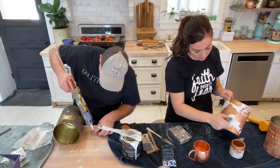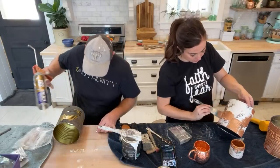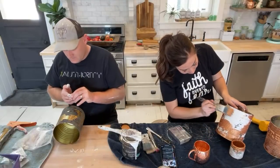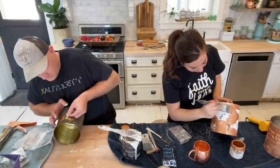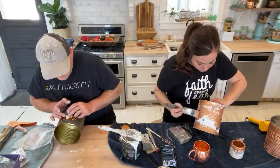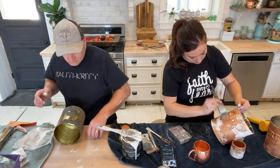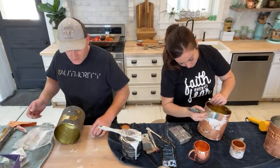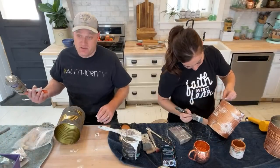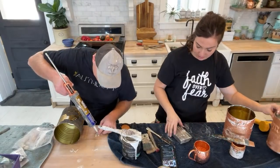One thing I don't like to do with the copper is leave it streaky — I don't want to see brush strokes because I want it to look like actual copper. You can dry brush it and just hit the tops, which is okay. I just don't want it to be too strokey. Our little rooster — I don't know if you can hear him in the background — he's letting us know it stopped snowing. He's crowing about it! He's a funny guy.